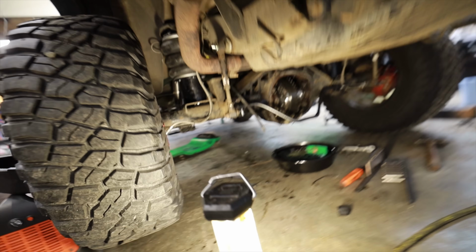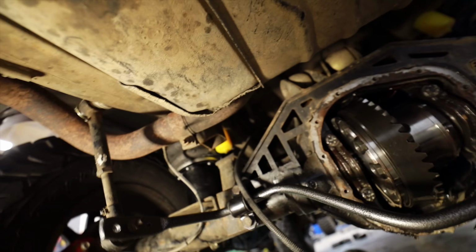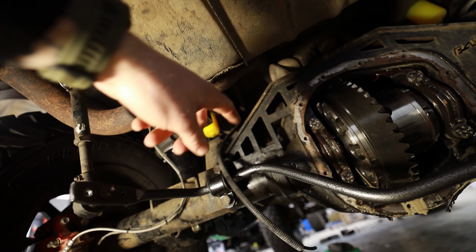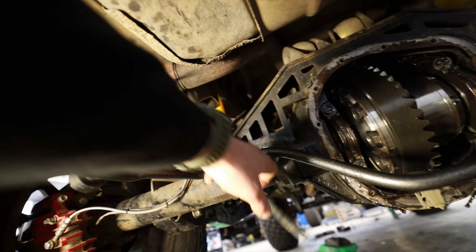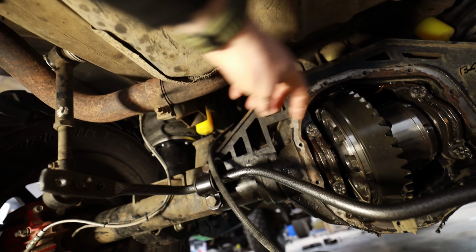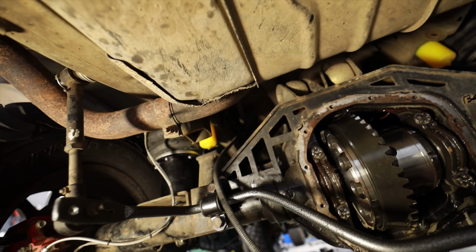My theory is that we've got, because I've seen a little bit of moisture on this side of the axle tube, my theory is that we either have a cracked center section or something happened maybe when I was heating this up to weld on it where it like lost the seal. I mean, there's no seal in there, it's just a press fit, but I think somehow oil might be escaping up here because I see moisture build up there when the axle gets really hot.